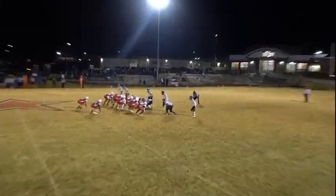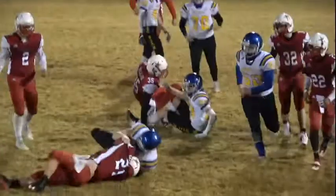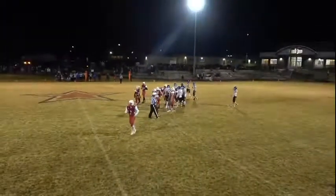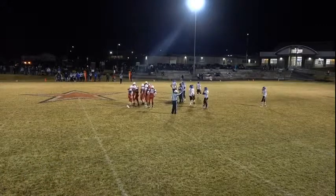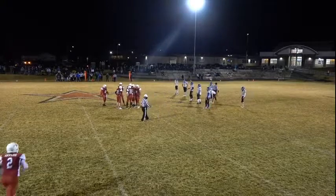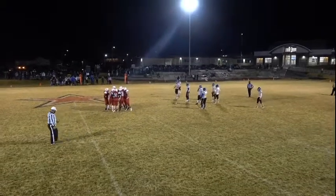Second and about three. Taylor under center. Here's the snap. Hands off the ball to Wallace. Wallace is trying to break free. Look at that, still getting loose. He had a shirt tackle. Oh, that's good sportsmanship. Pull him down, help him back up. I like to see that. That was Tanner Corwin with the tackle. Good sportsmanship. Hey, I'll help you up, buddy. I always think about some of the past Rangers. Albie Olsen was always good that way. Ran into him today. He knocked the guy down, say, hey, I'm picking you back up again. There you go.